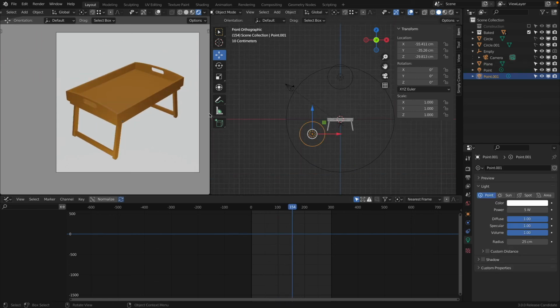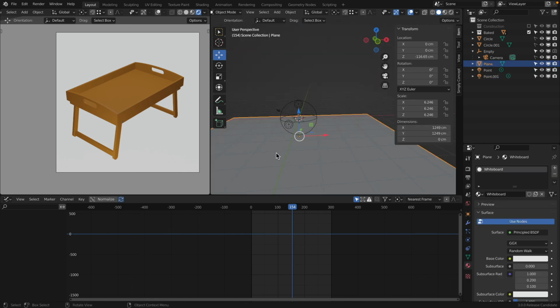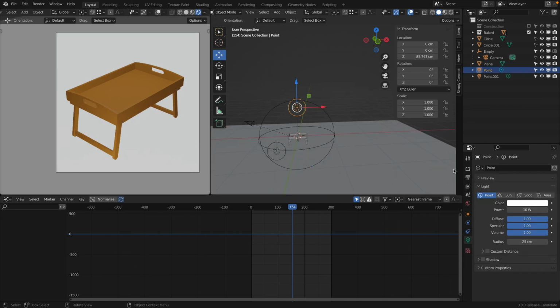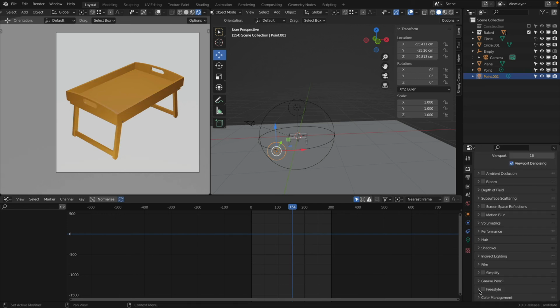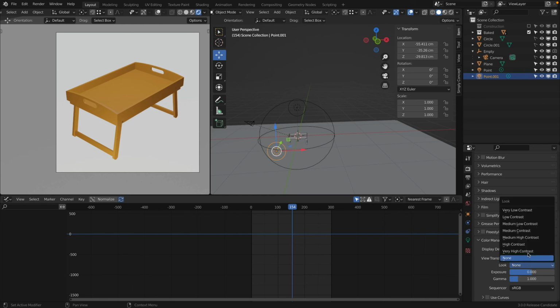Now, you might have noticed how the lighting now works so differently. Maybe this is actually not strong enough. What about 15? Look at that. Better. 20. Yeah. 10. Okay. We can also go to Color Management and give this some contrast. Oh, yeah. Nice.